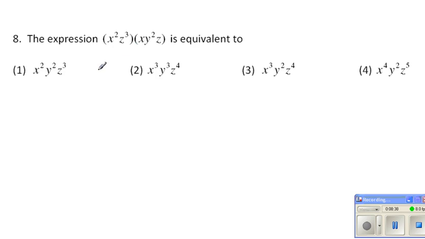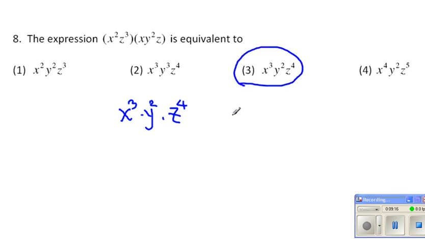Number 8. Now, in this particular case, all we have to do is simply count the exponents. Let's say we have x. How many exponents do we have here? 2. And here, it's not there, it seems, so therefore 1 is hidden. So in total, we have 3 x's multiplying together. How about y? I don't have y here, but I do have y squared here. So y squared. How about z? We have z cubed and then z the first, as it is before, hidden. So our answer will be x cubed times y squared times z to the 4th power, which is given right over here.